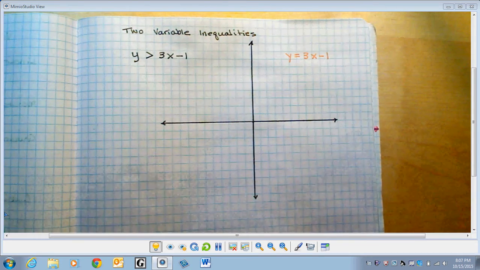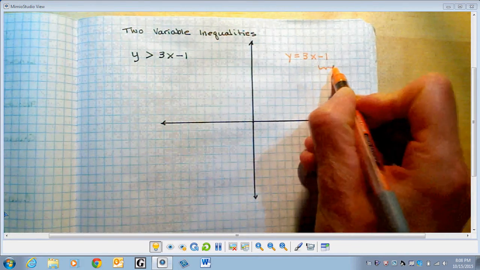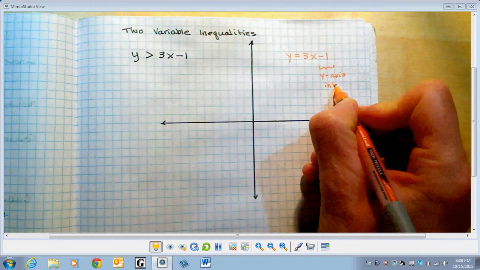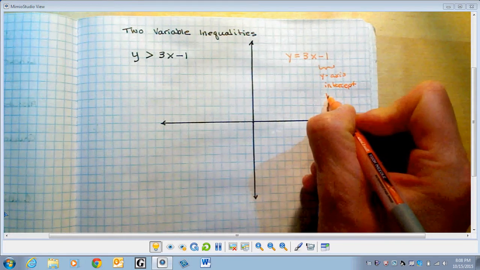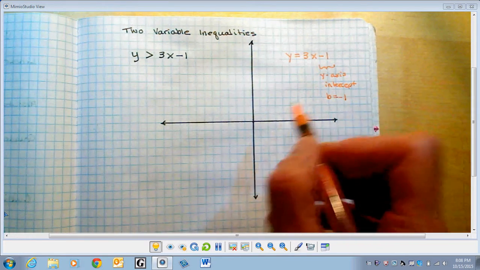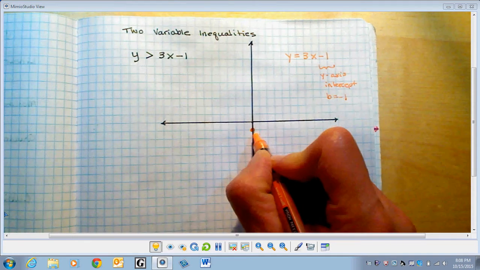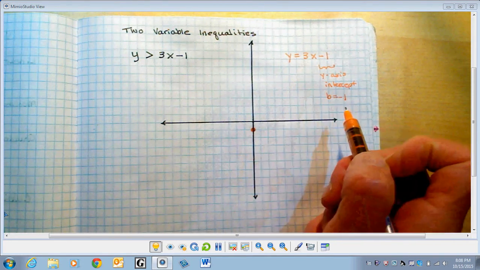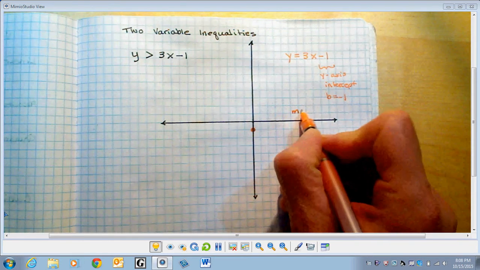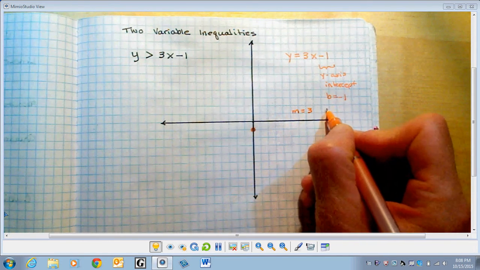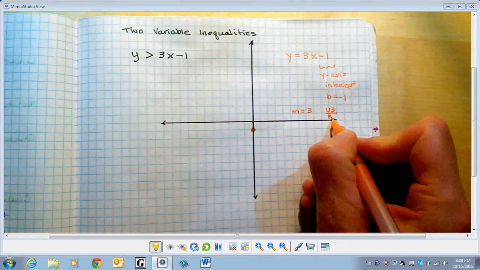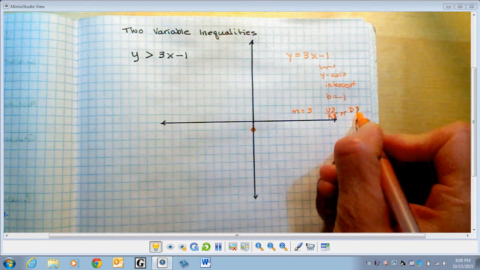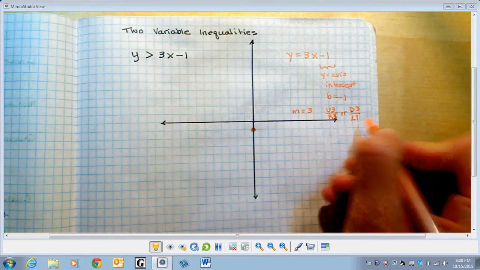So the first place you start is at the y-axis intercept, which is b equals -1. So that's right here. We're going to start there, and then we're going to do a slope of 3. A slope of 3 is the same as up 3, right 1, or down 3, left 1.